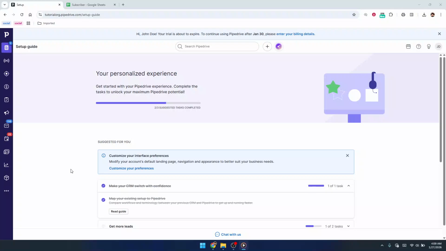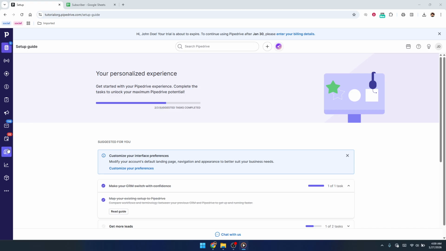In today's video, I'm going to teach you how to make an email group in Pipedrive. We're going to walk through how to send a group or mass email directly from your Pipedrive account using the contacts you already have stored there. This is really useful when you want to send the same message to a set of people at once, like a quick update, a follow-up campaign, or an announcement, without having to copy and paste the same email over and over.